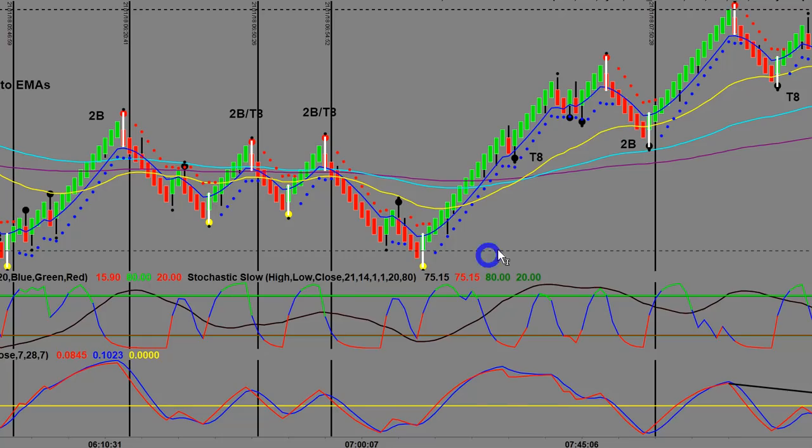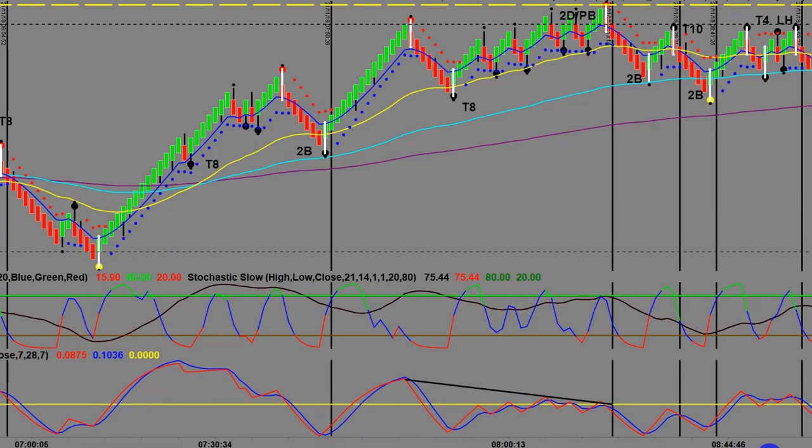Now notice how on a lot of these 2Bs you can trail, and this is where 20, 40, 60, 80, 20, 40, 60, 80, there's your 200 just in a lot of these. Okay, you get these, and this is the beauty of Renko. And so you've got a number of exit options. You can go for a fixed target, you can trail using an ATR, you can trail using reversal candles. There's a whole lot of options that I teach you in getting out.